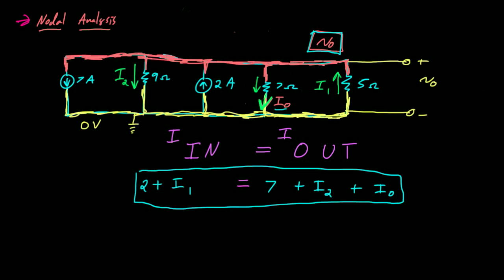Right now we've got one equation and we've got 1, 2, 3 things in this equation that we don't know. We've got one equation and 3 unknowns, so we are not really going to be able to solve this. We don't want one equation and 3 unknowns. We are going to have to figure out a way that we can tie all of these things together, to relate all of our currents I1, I2, and I0 together.